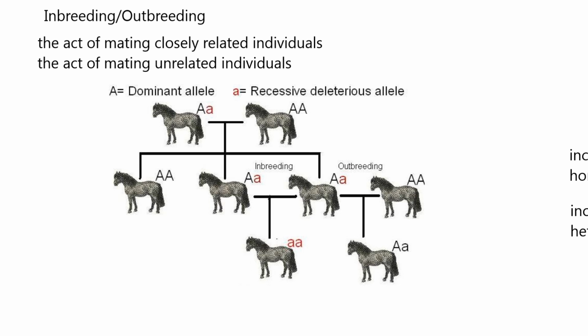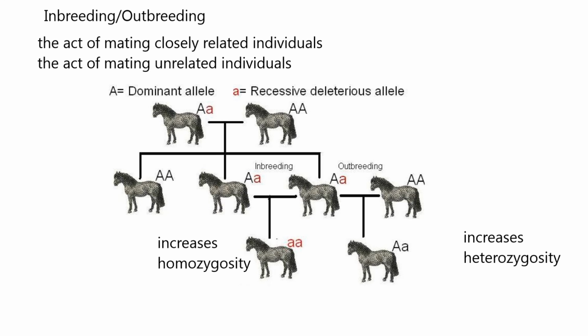Anyway, the point is, inbreeding tends to increase homozygosity. What does that mean? You're going to get more little a, but you're also going to get more big A. So it's not like inbreeding is automatically bad, because if there are no deleterious genes in the population you're inbreeding, you're not going to get the expression of the deleterious alleles because they're not there. But in the general population, you tend to increase homozygosity due to inbreeding.